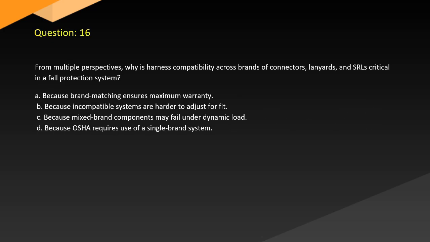Question 16. From multiple perspectives, why is harness compatibility across brands of connectors, lanyards, and SRLs critical in a fall protection system? A. Because brand matching ensures maximum warranty. B. Because incompatible systems are harder to adjust for fit. C. Because mixed-brand components may fail under dynamic load. D. Because OSHA requires use of a single-brand system.